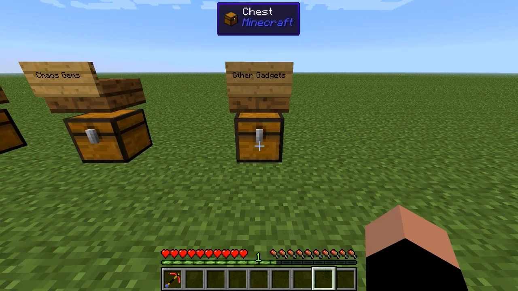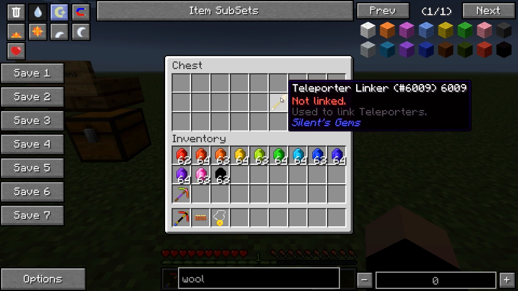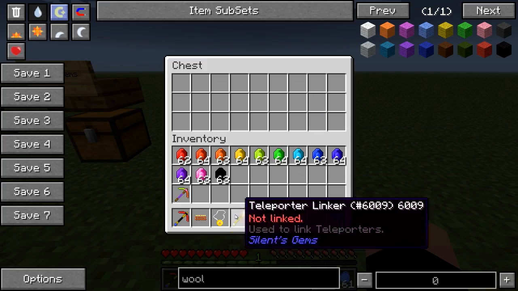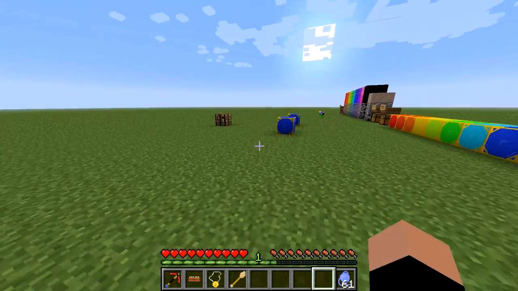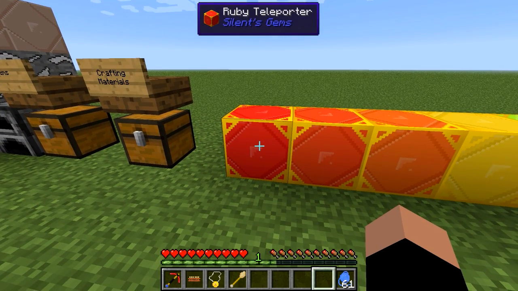And I suppose the last thing we've got are these other gadgets. So we got a few useful things here, and I don't believe we've talked about the teleporter block yet. So let's go ahead and just take all these things. So these teleporter blocks are pretty interesting.